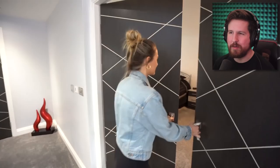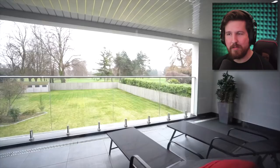Is everyone ready for the principal bedroom? We're ready. Okay, we're just gonna skip that other one. That one doesn't matter. Here we are. There is a balcony. Wow. That is not that impressive. Yeah. You want to lay out in the sun and check out some freshly cut grass? Let's take a look at the bedroom from this.